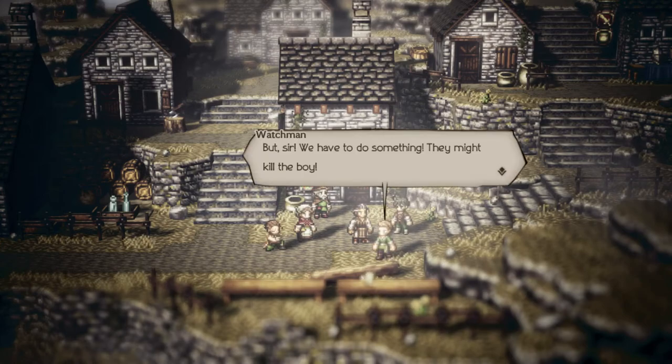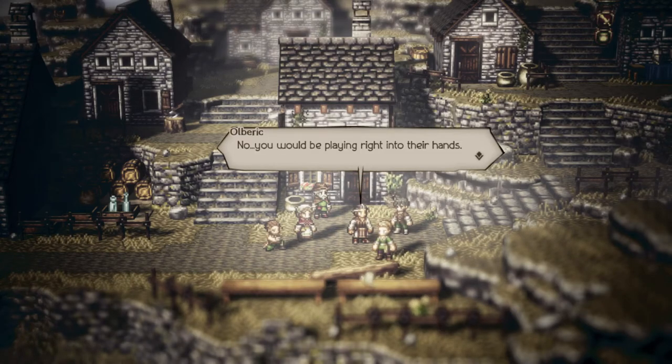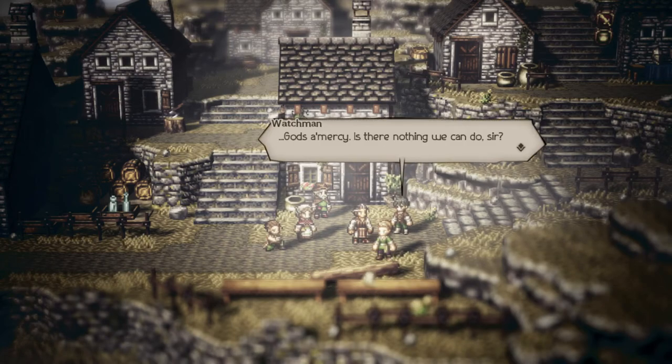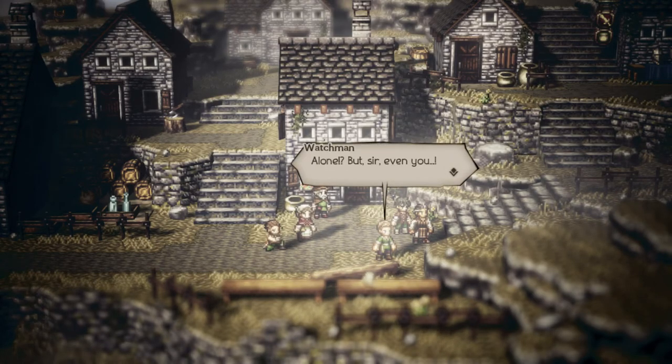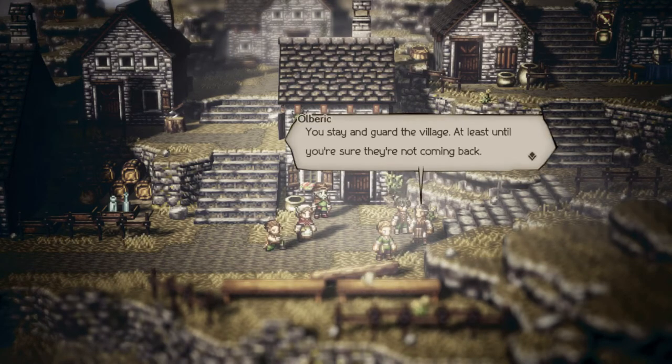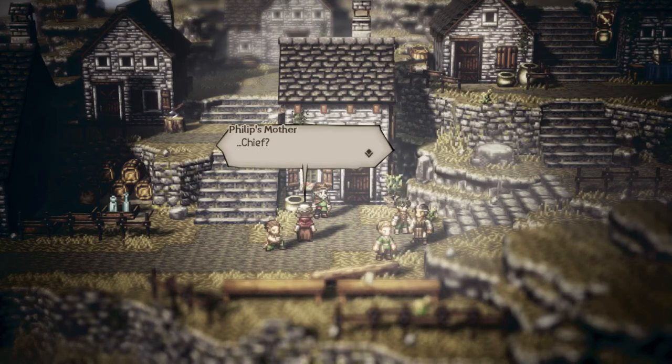Wait. What? But sir, we have to do something. They might kill the boy. No. If you leave now, who will protect the village when the thieves return? No, you'll be playing right into their hands. Gods have mercy. Is there nothing we can do, sir? I see. I'll go after the boy. Alone? But sir, even you. You stay and guard the village, at least until you're sure they're not coming back. Oh. Chief?